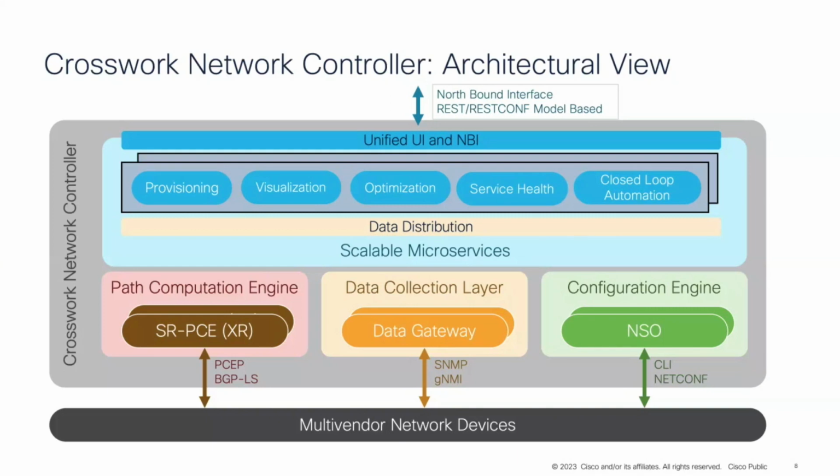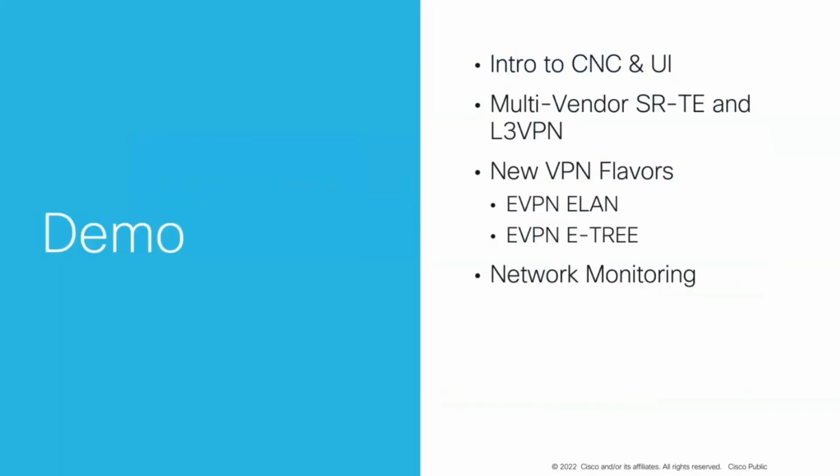And then the right side, NSO, is a best-of-breed provisioning and orchestration tool. It's a configuration engine. So not only do we include and bundle it, both in commercial terms as well as the images and things like that, we also give you the VPN provisioning and the SR-TE provisioning packages with it. And then the data collection layer is another innovation, where we can have a scalable data collection to collect telemetry for the applications that we need to achieve our goals, right? So let me switch to the demo, and I'll quickly show you the UI, and then we'll go through the multi-vendor provisioning.